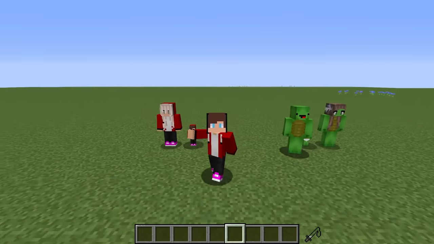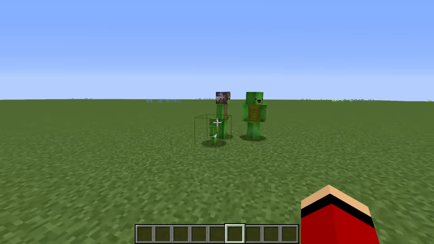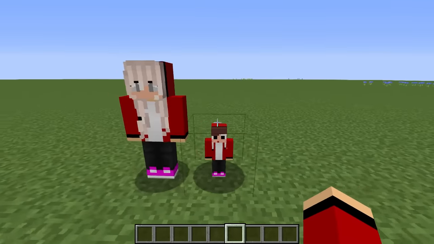Today, we're building security houses for our families. Squid Guard Horde attack tonight. Got it! We need to finish building security houses before that to protect our wives and children. Let's get started. Come on!